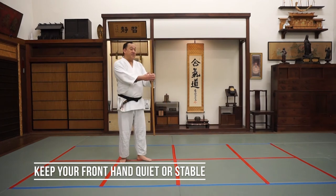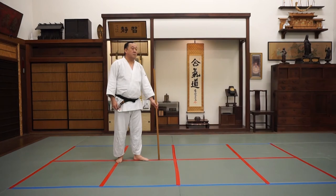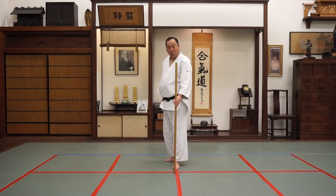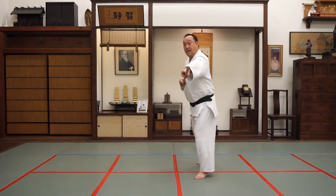Keep your front hand still. Okay? When they say quiet, keep it still. Thrust. Or, like Gyakutsuki, thrust. So some techniques in jo require you to keep the jo level. For example, here in this ready position, you can see the length. Keep the jo level. So ideally, they only see the tip, draw back, keep it level. When I thrust, keep it level.